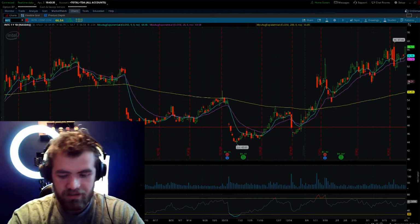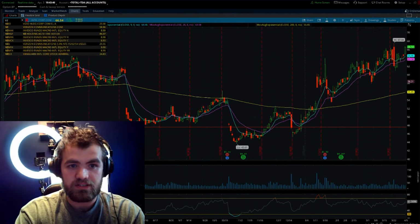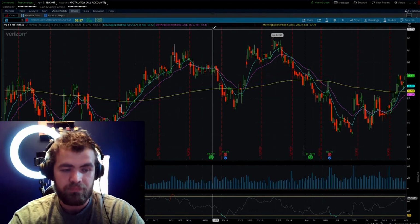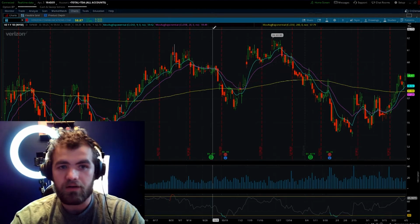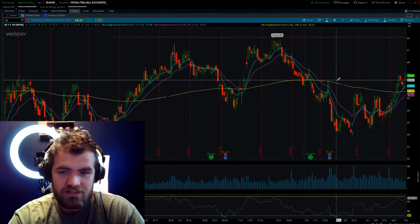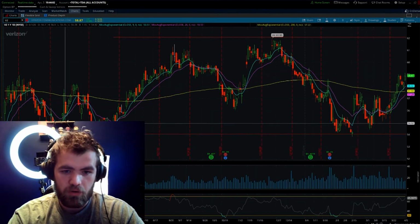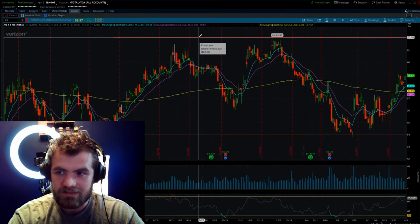Now, another company that I think is phenomenal is ticker symbol VZ. This is also known as Verizon. So this pays a solid dividend of around 4.3%. And this is awesome because the one and only Warren Buffett just bought billions of dollars of this company. So pretty much when you buy this, it's like you're investing alongside one of the greatest investors of all time. But breaking down the support, it does have heavy support at around 54, some more resistance at around 61.